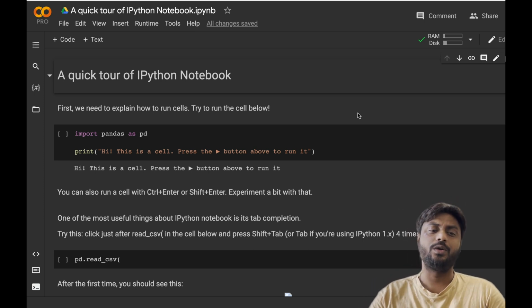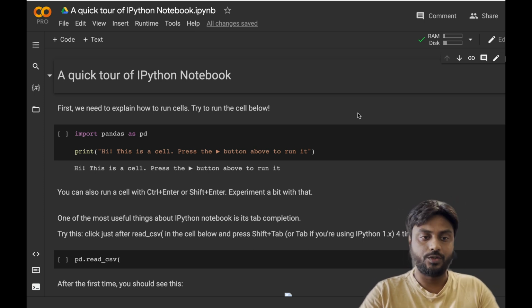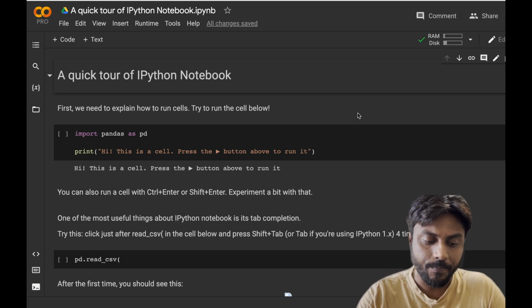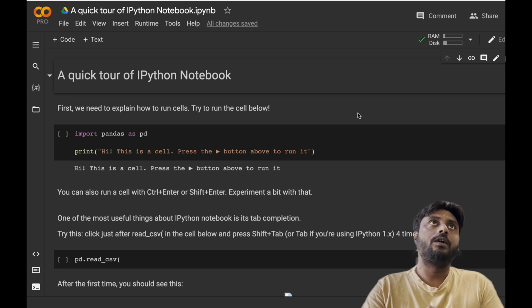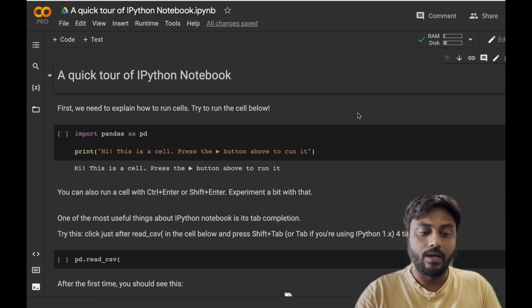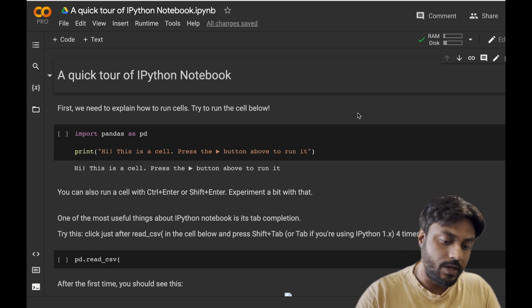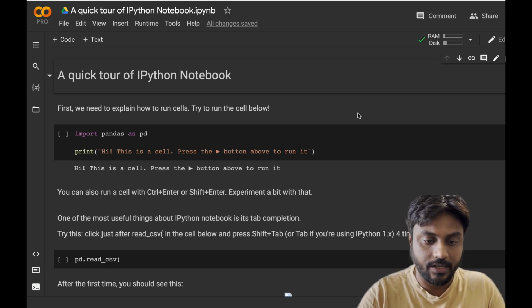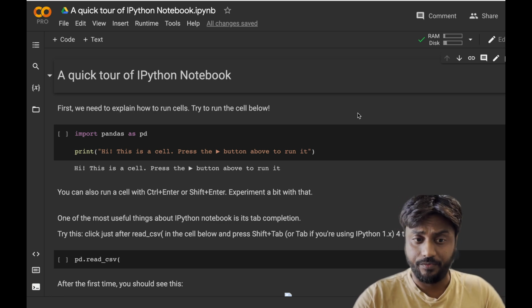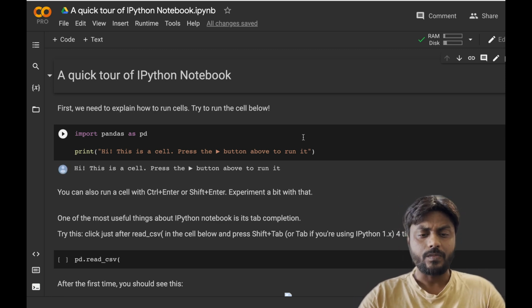So we're going to take a quick tour of the IPython notebook or the Jupyter notebook, or in this case, the Google Colab notebook in this video. After that, our journey to learning the basics of Python will consist of a Hello World program, learning through functions and lists and all of the data structures that are necessary to get you started again with the data science part of it. Yeah. So we'll start.